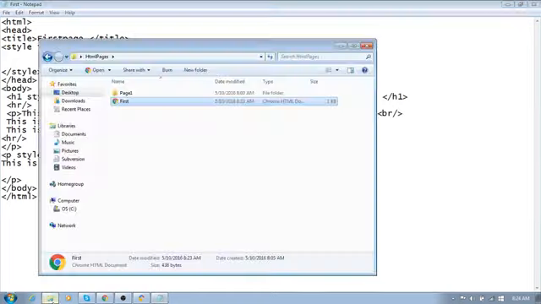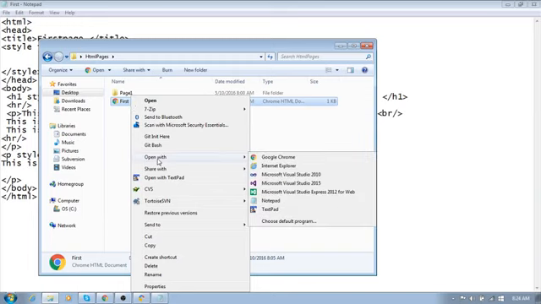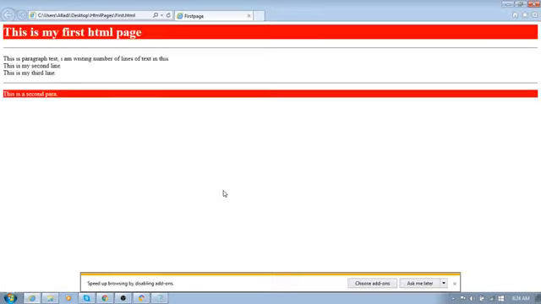Now this one I am seeing with Chrome. The same, when you try to render with Explorer, what happens, see. Click on this, go to open with, then try to render using Internet Explorer. There can be slightly some change when you use it.